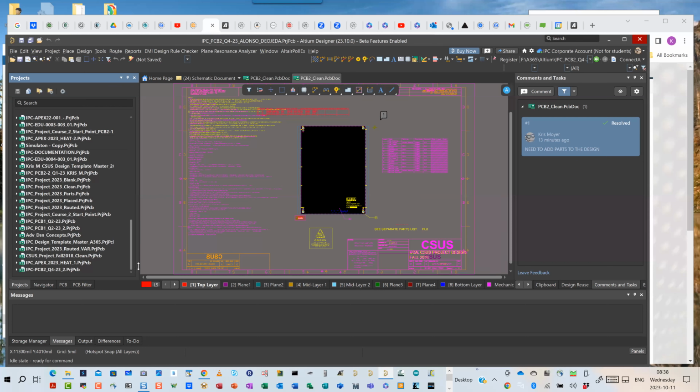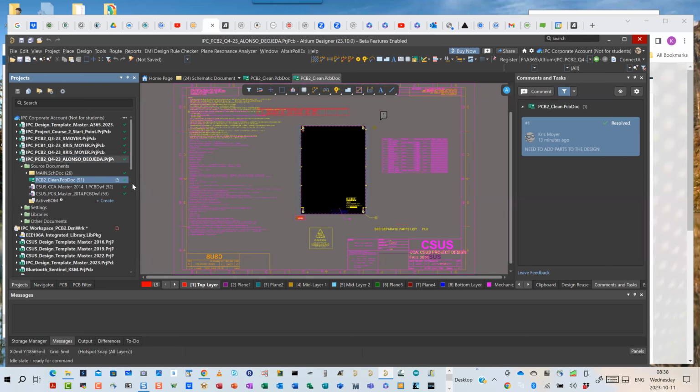And so the way we're going to do that is up here. I'm going to go back up to my project from the server version that I have open right here. First off, I'm going to close Alonzo's PCB document just so I can demonstrate how the commenting works and how the interactive collaboration could work there.